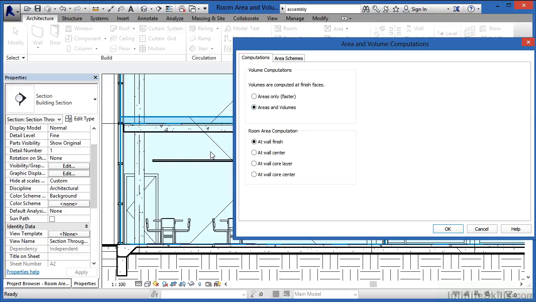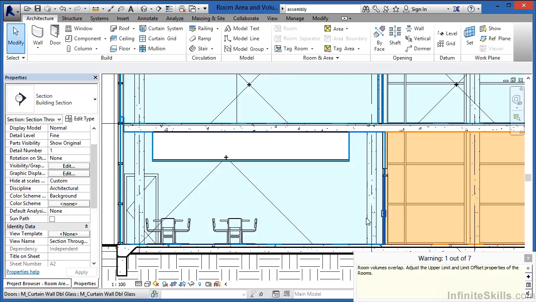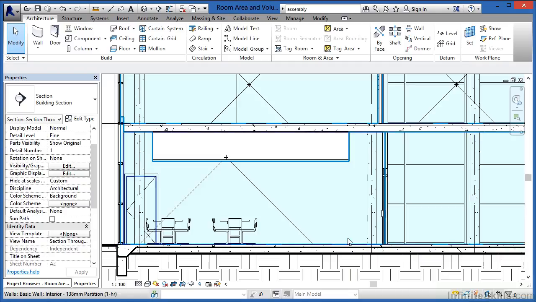Because we've done that, it means that this space, this room, is now going to conform itself to the walls that surround it. The rules it's going to use are here with the room area computation. Right now it's going to go to the wall finish or the face of the wall. It also could go to the wall center or to the different spots at the core of the wall. Whichever one you choose, that's where it's going to try to bind itself to, and that'll be the square footage that you get from it. In this case, just make sure Areas and Volumes is highlighted, and then click on OK. It's going to give us an error message, but we're not going to worry about that. We're just going to click on the X to close down that warning dialog box.